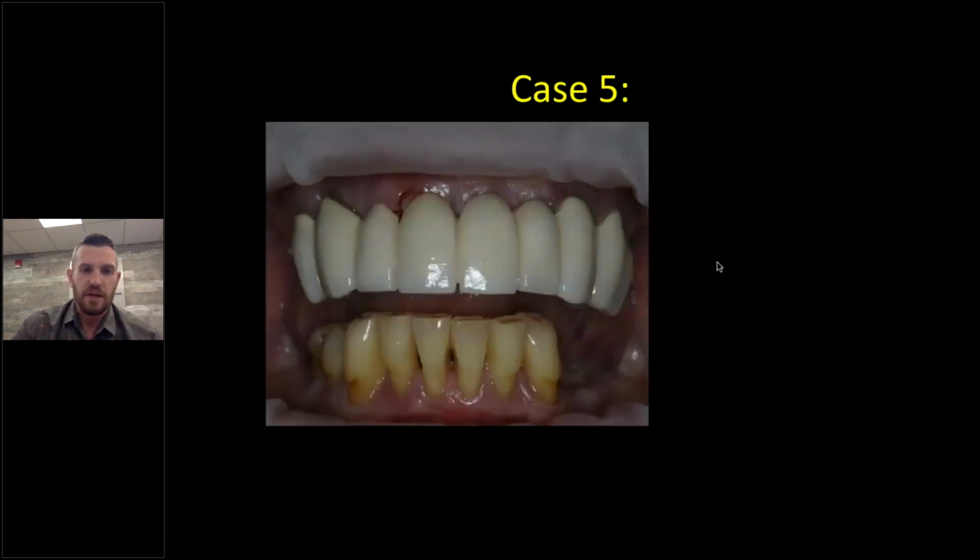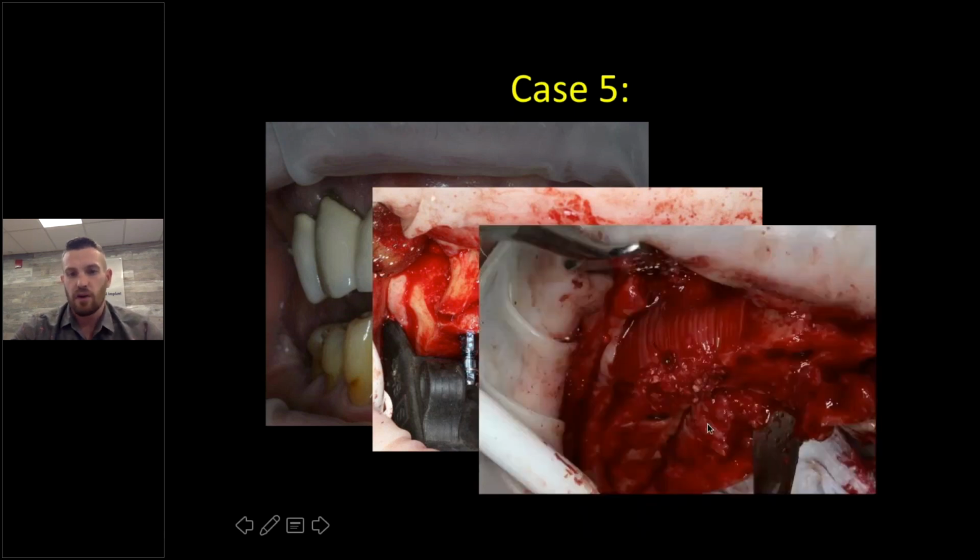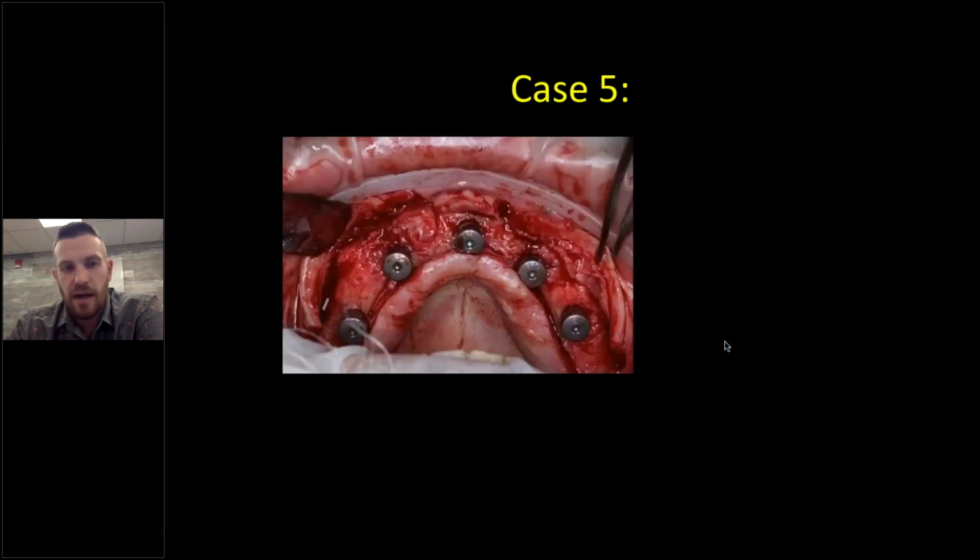So this is how the patient presented day of. This is after removal and implant placement, so all our fixtures are in place. Again, we can see the defects that are present, very, very large. Fortunately, he does still have pretty good bone height, which is also going to play a role in our success. And this is with our allograft in place, and we utilized one of the larger 2 by 3 centimeter membranes for this case. The implants were also done simultaneously with sinus augmentation, so a hybrid was not placed day of. The patient then came back 3.5 months later to have the implants uncovered.